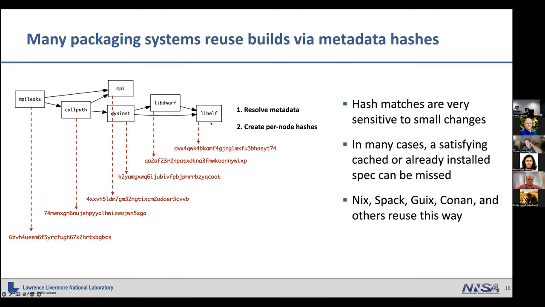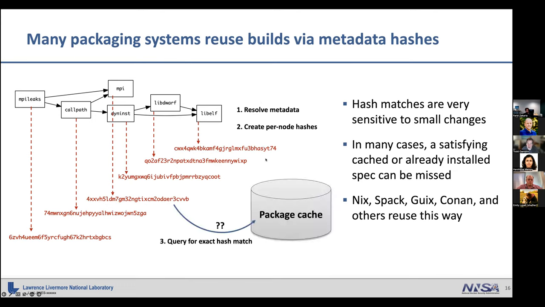The way that we have historically done package reuse is to say, okay, we computed these hashes. Do we already have that hash installed? If yes, then we'll reuse it. If not, then we'll say, oh, we have to rebuild it because you asked for exactly this hash. And like Fareed said, it can be very sensitive to the properties of nodes that are deeper down in the graph. And so what users really want is, if they have a good enough version of libdwarf or a good enough version of libdyninst installed, they would often rather reuse it than rebuild the whole thing from source.